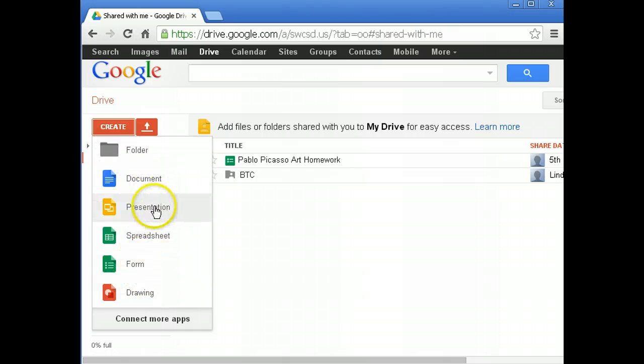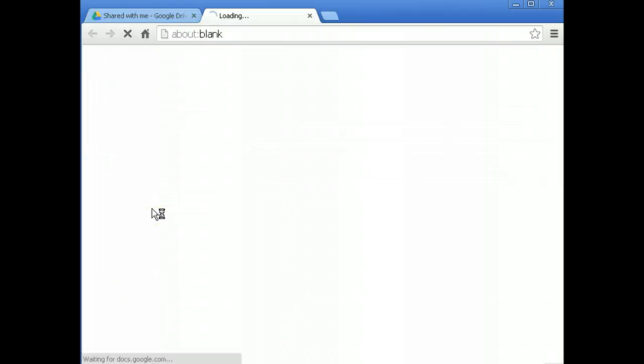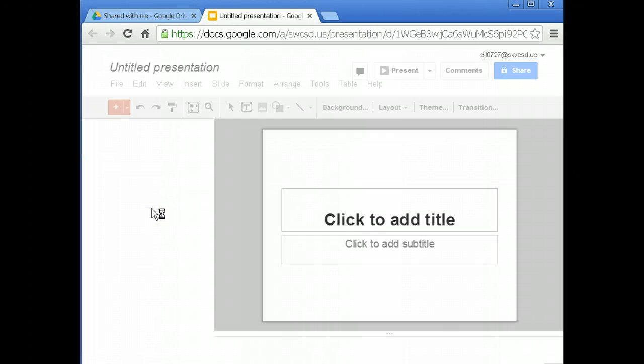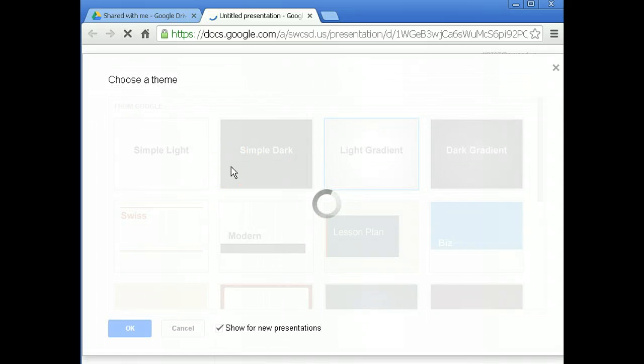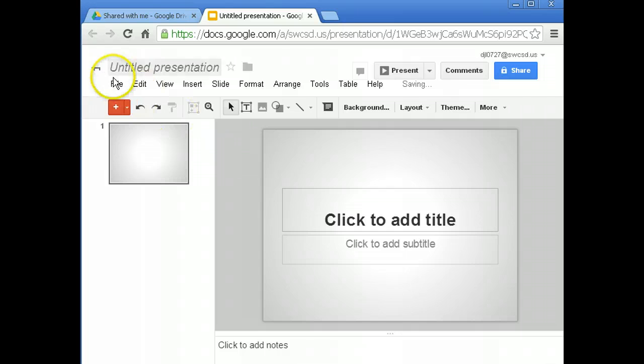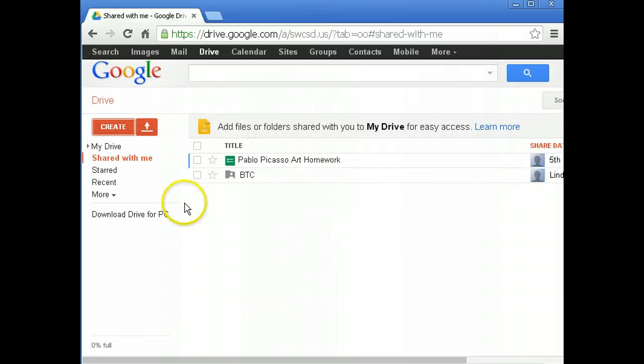There is presentation, which is a lot like a PowerPoint. In fact, once again, it's simple, easy to use, and simpler for students. And look here, all of the icons and the menus up here look the same as they did in the Google word processor or the documents there. And so once again, once you learn this stuff, you're not learning programs all the time, you're just working on content. So that's another nice thing to do with students or have students do.